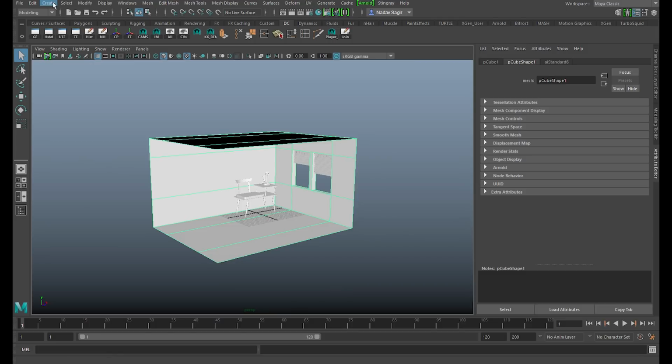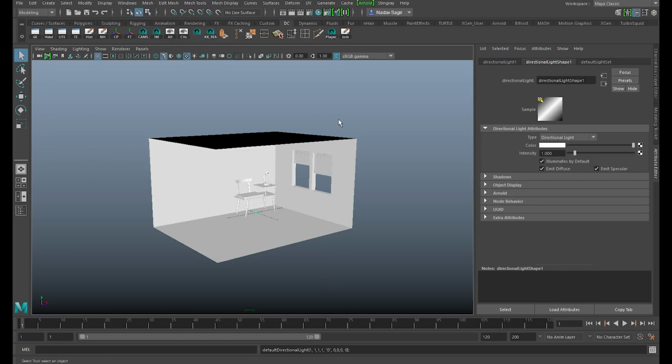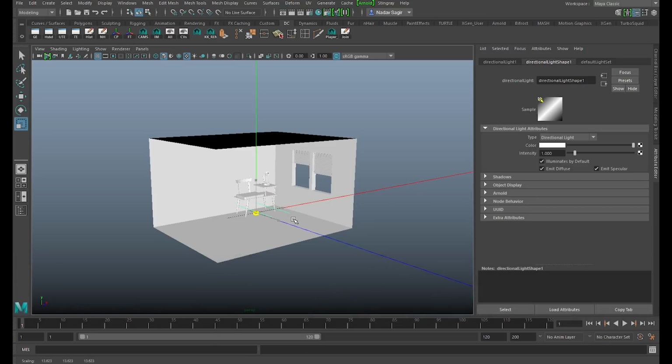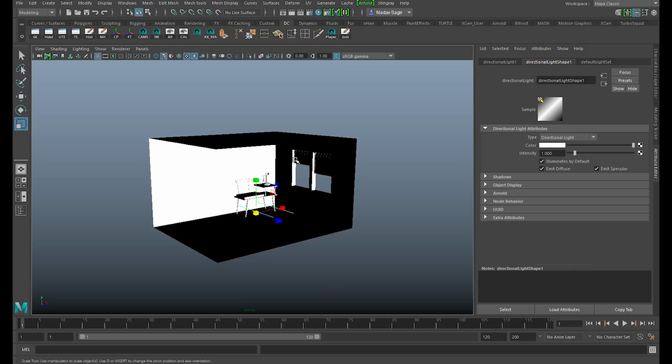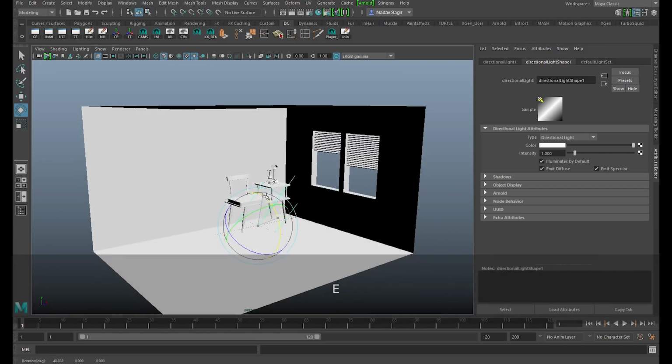I'm going to start by creating lights, and I'm going to create a directional light, not even opening the settings. I should have it here in the scene. A directional light is imitating sunlight. It's a parallel light. I will scale it a little bit so we can see where it is. If I press 7 on my keyboard or click here, I get the lights and how the light works. This is a kind of preview to see the lighting. I will just rotate it.